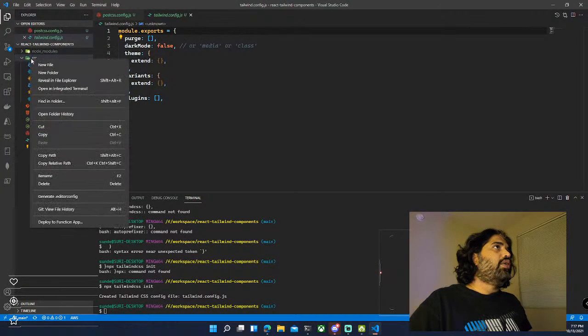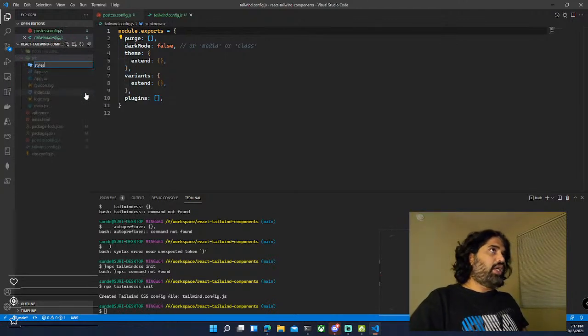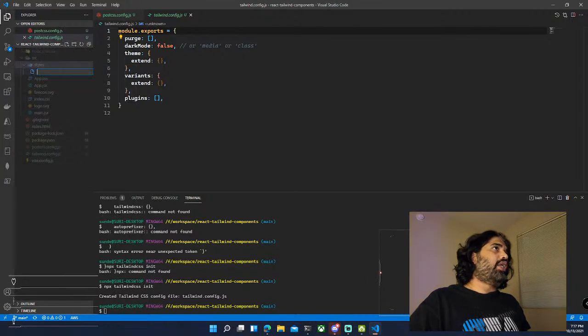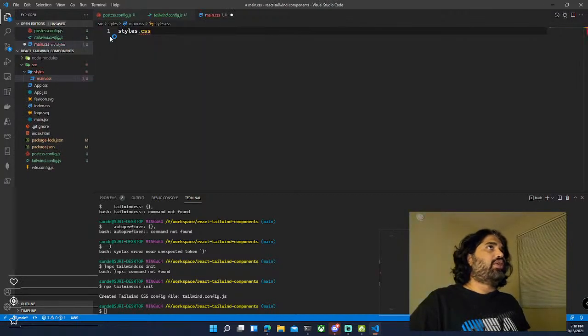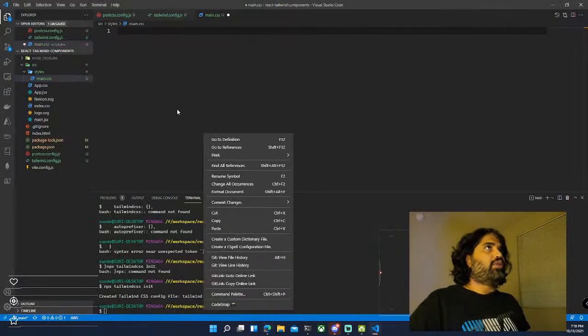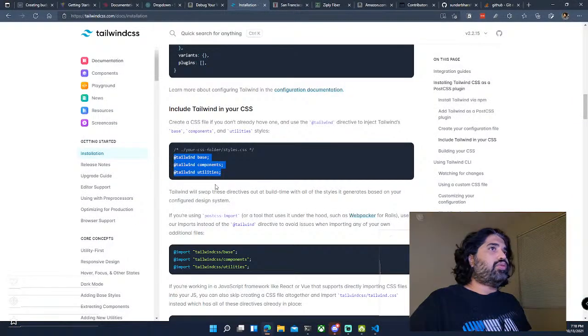And here we're going to say new folder, and I would say styles. Inside the styles, I'm going to say main.css. Here I'm just going to paste, sorry, I copied the wrong one. Go here and paste it, save, have files now.